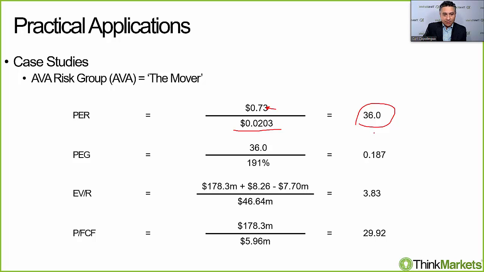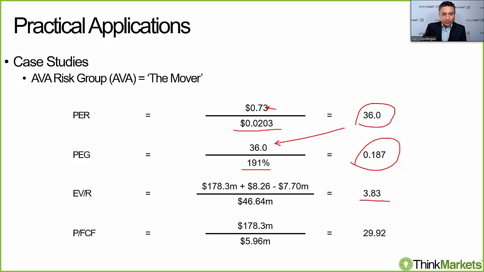Is it growing its earnings? Yes, it is. Yes, we've got the PE ratio in here, and its earnings growth rate is nearly 200% year on year, which gives it a PEG of 18.7. Now, that's better than Fortescue's. Yes, the PE is higher, but it is growing its earnings even faster than Fortescue.